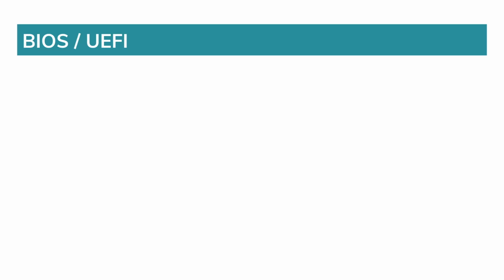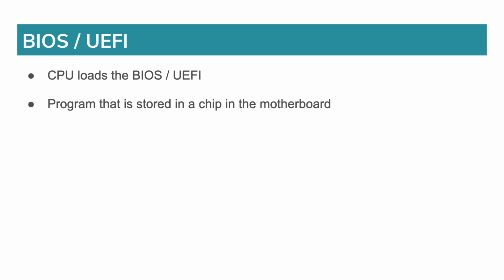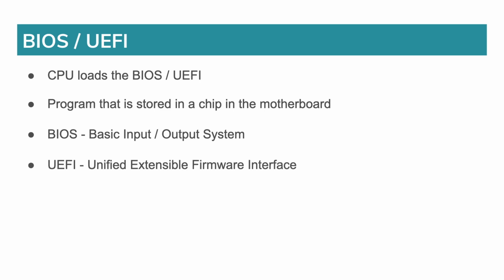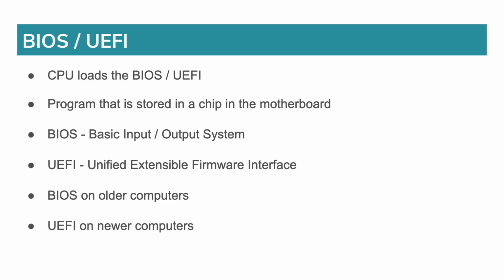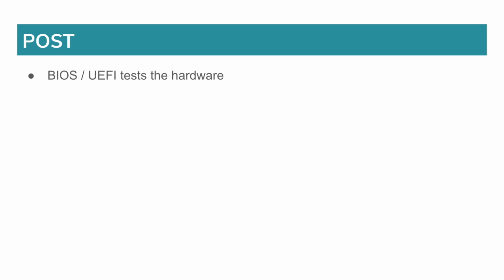Next, once the CPU gets the power, it loads the BIOS or UEFI. They are basically a program that is stored in the chip in the motherboard. BIOS stands for Basic Input Output System and UEFI stands for Unified Extensible Firmware Interface. You will find BIOS on older computers and UEFI on newer computers. Both have the fundamental responsibility to test the hardware, but UEFI can do a lot more functionalities than BIOS.